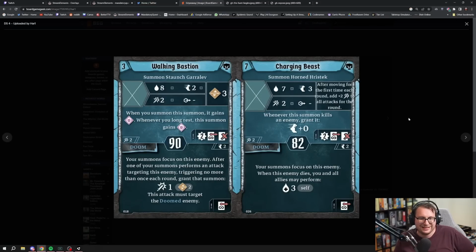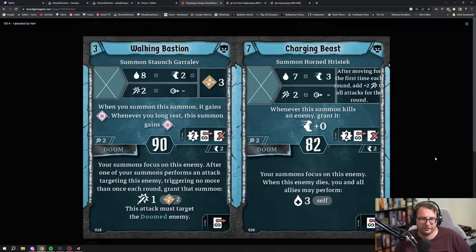So Charging Beast. Summon Horned Heuristic.